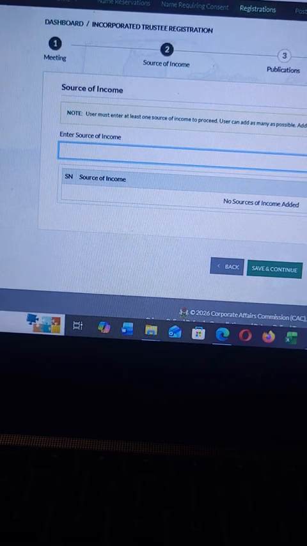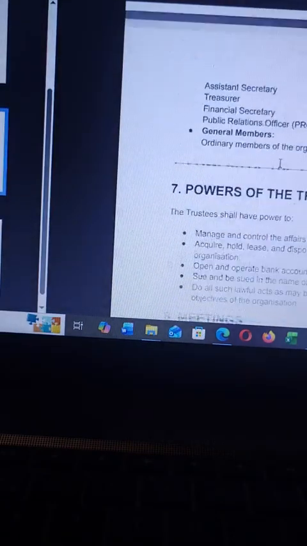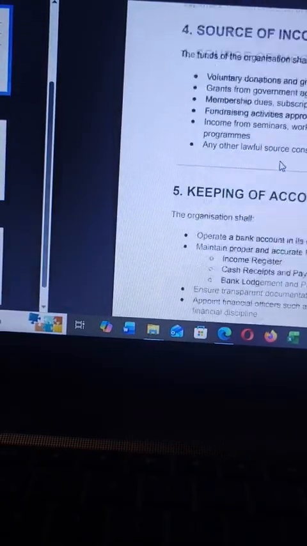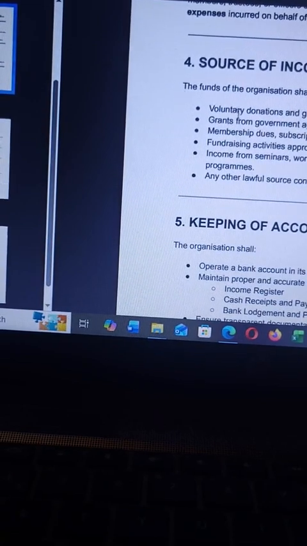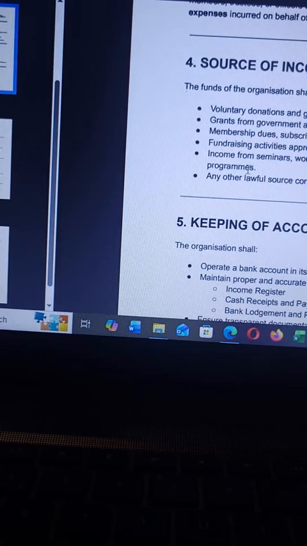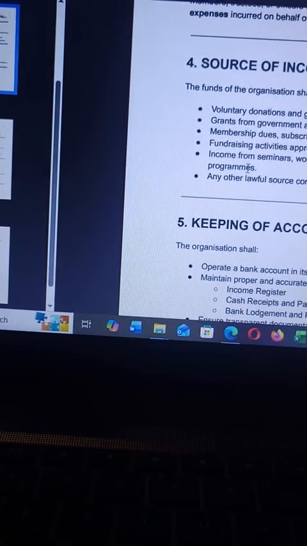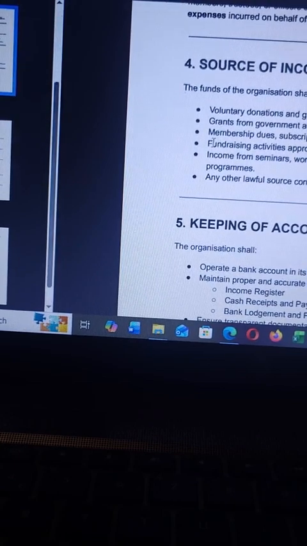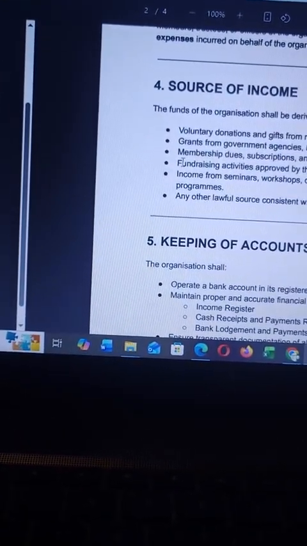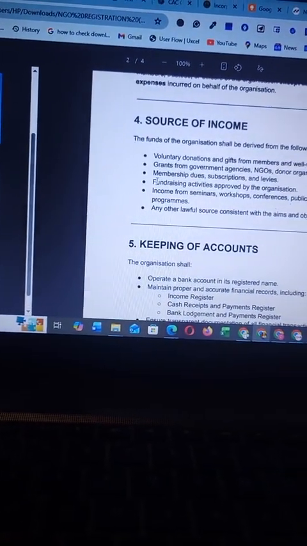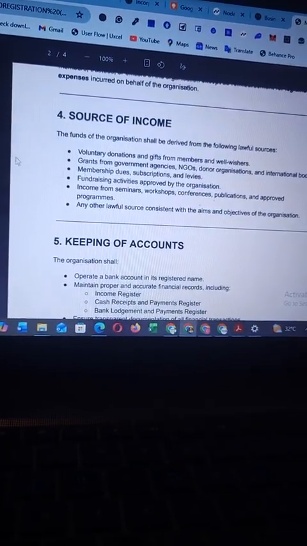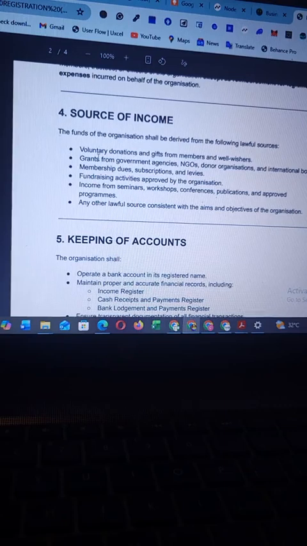And they're also mentioned here. So the source of income is also here. So it's something that you can just get from. But if it is an association, foundation, initiative, and a lot of that, make sure you let it stay in line with the association or the foundation. So the one I'm doing is association.